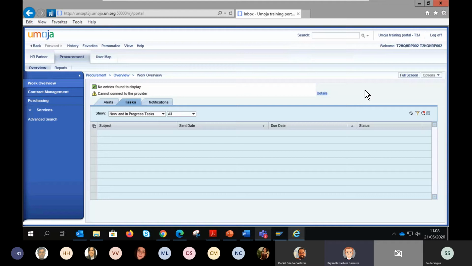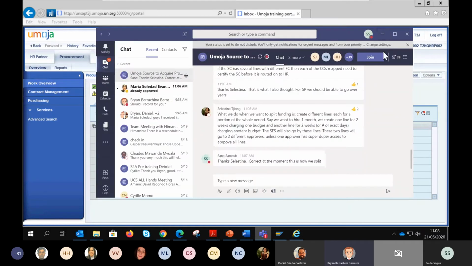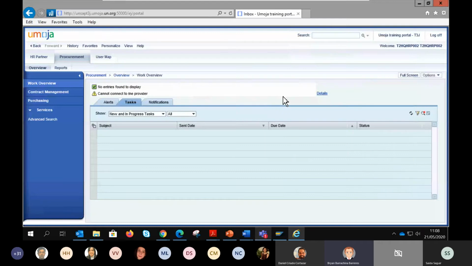What we do when we want to split funding, we create different lines, each portion for a portion of the whole period. We want to hire for 1 month, we create one line for 2 weeks, changing the budget. So again, this is a very specific case, and this is from Celestina's side of the way they do things.